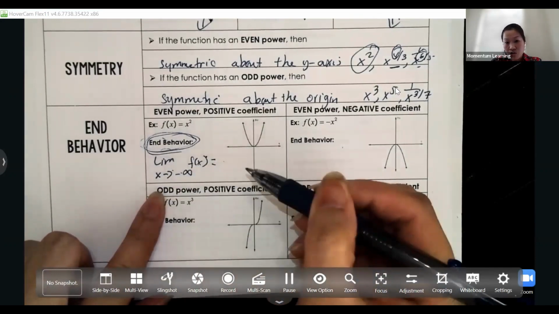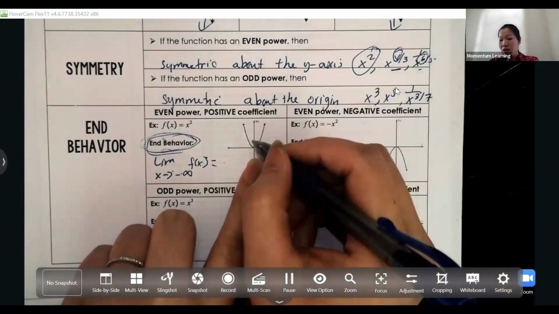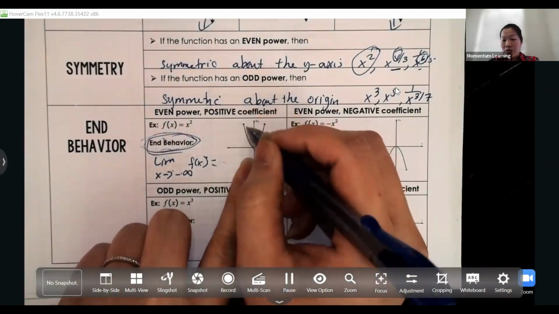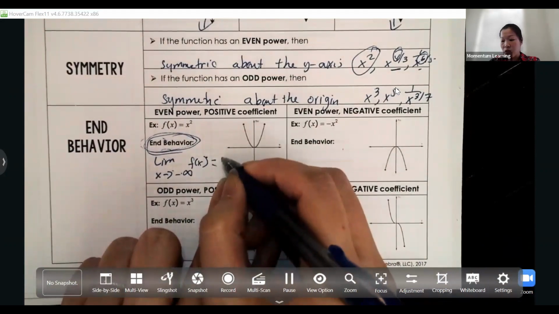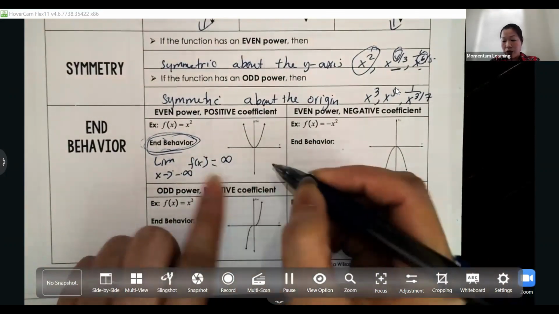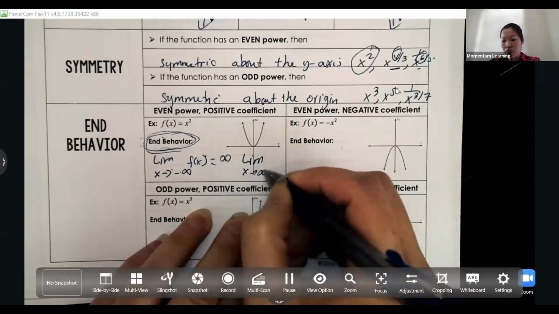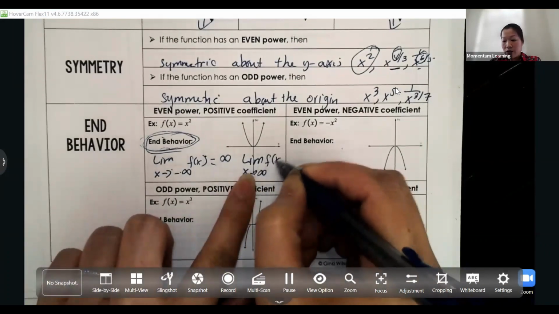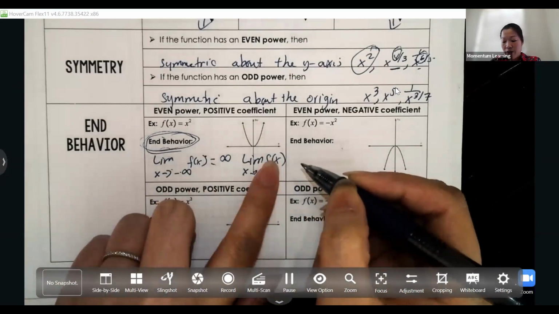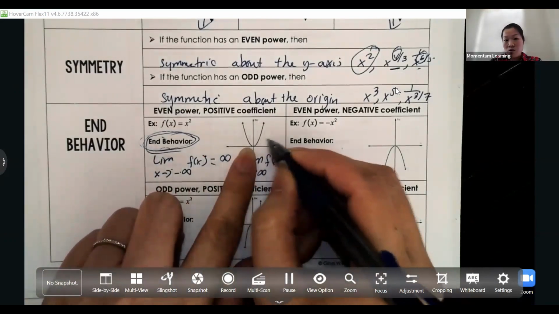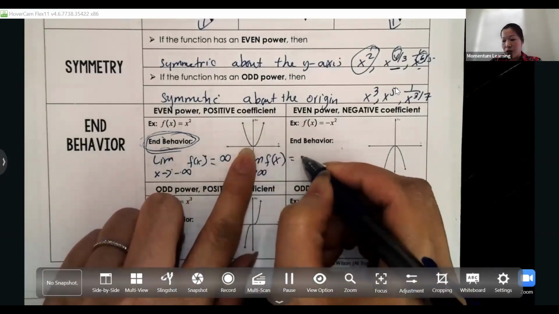And you're going to put equal to. You look at this picture and say, okay, where's the left? Here's the left side, my graph is going up. So my y is going to get bigger and bigger and bigger. So that's going to go to infinity. And then there's one more side, the right side. So you're going to do the same thing. You're going to write limit as x approaches infinity of f of x. So what happens to the y values or the function as x goes to the right? As x goes to the right, the graph is going up and it's going to infinity.